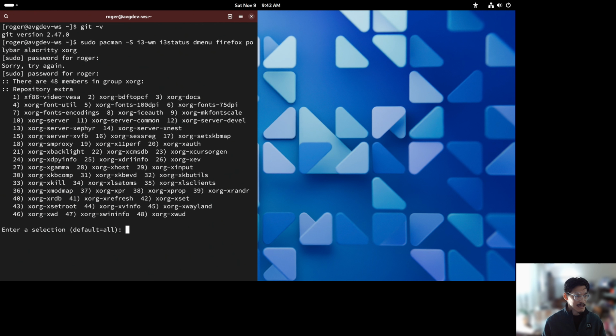Okay, so let's install that, and then I think the entire Xorg package. I don't think I installed all of it, so let's just do that, and then let's see where we go from there. Okay, oops. Okay, so I'm just going to do default all. Fonts, Noto fonts. IBM Plex looks cool too.